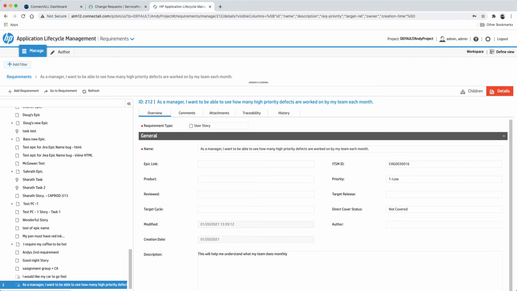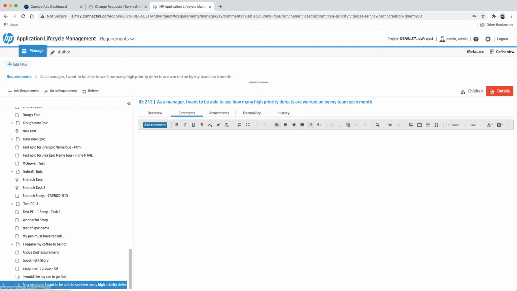So now the application development team will see this user story and can start working on it and providing this metric within the reporting tool that they support for Joshua's specific request. Any updates they provide will be synchronized back to the change request for Joshua to see in near real time. Let's show that. We'll say the development team has decided this is a higher priority, so they'll change the priority from low to high. They can even add a comment to let Joshua know, hey, we're working on this. This is important. Providing him an update here.